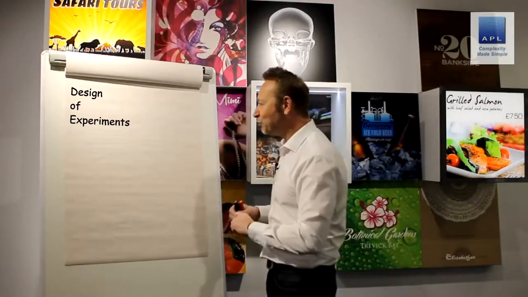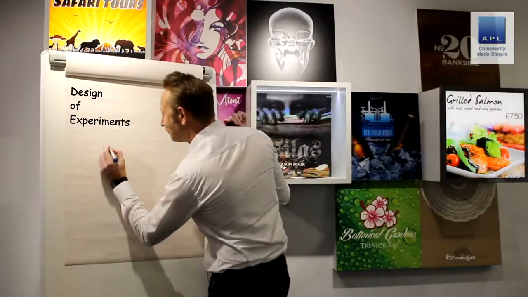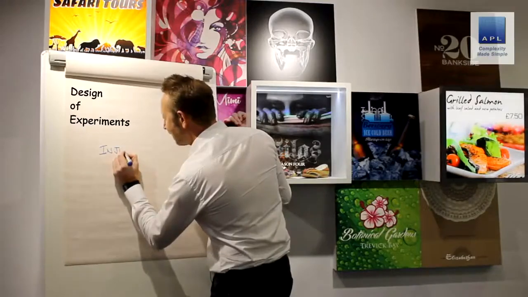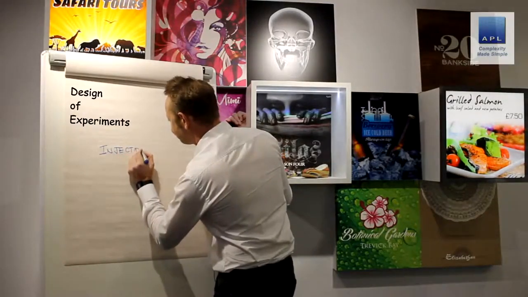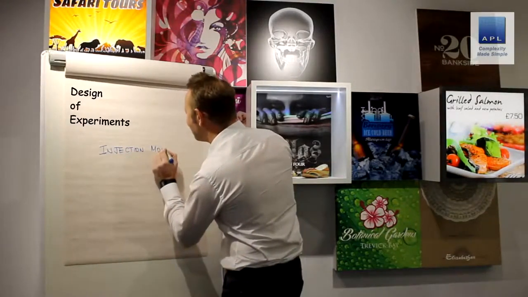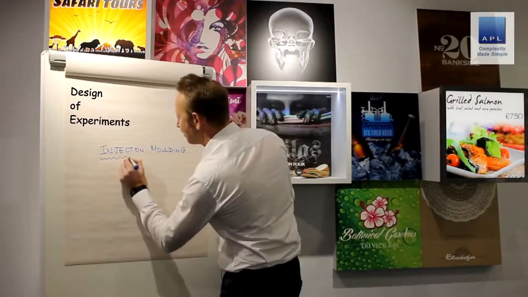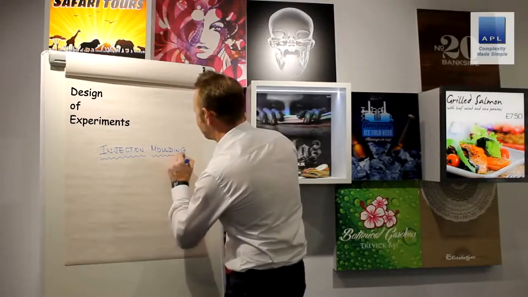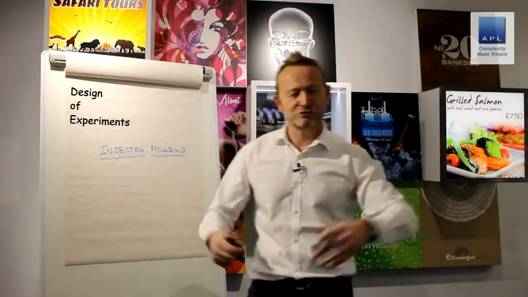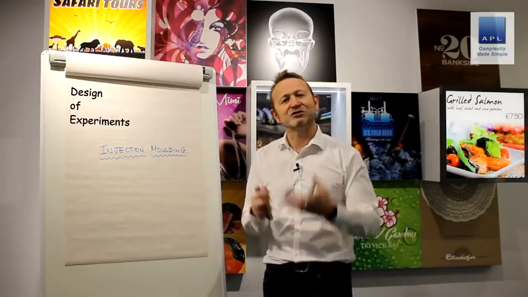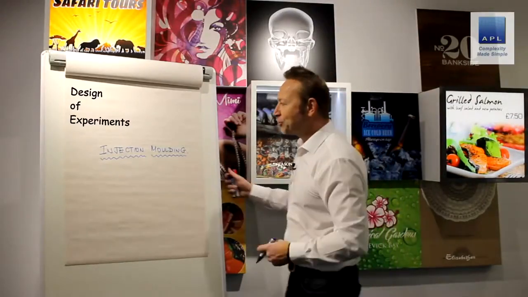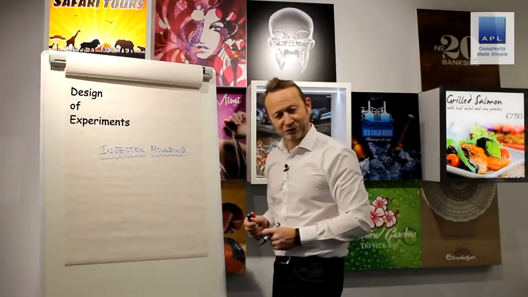So the example we are going to use, let's just talk injection molding for a second. It doesn't really matter what the process is. This could be any technical process, any piece of machinery that's got settings, speeds, feeds, choices of material, etc. You've got to find the best settings. Let's have a look how complicated this problem is. So let's look at the variables that your skilled person might be having to play with.